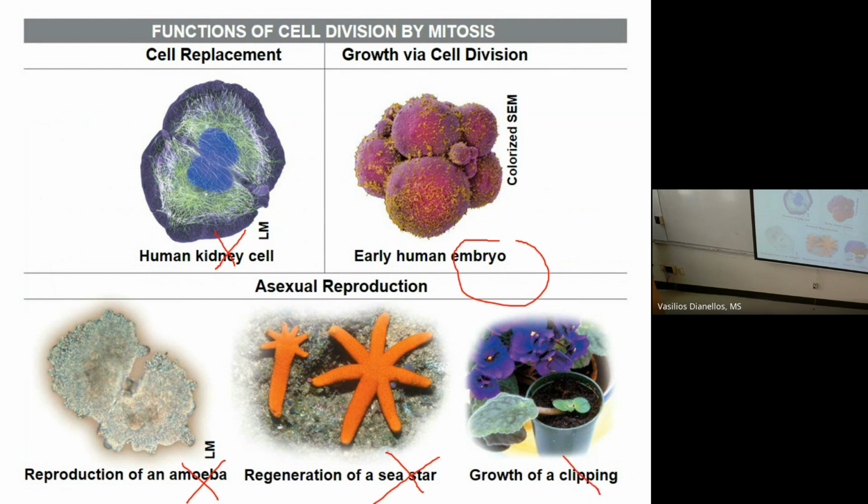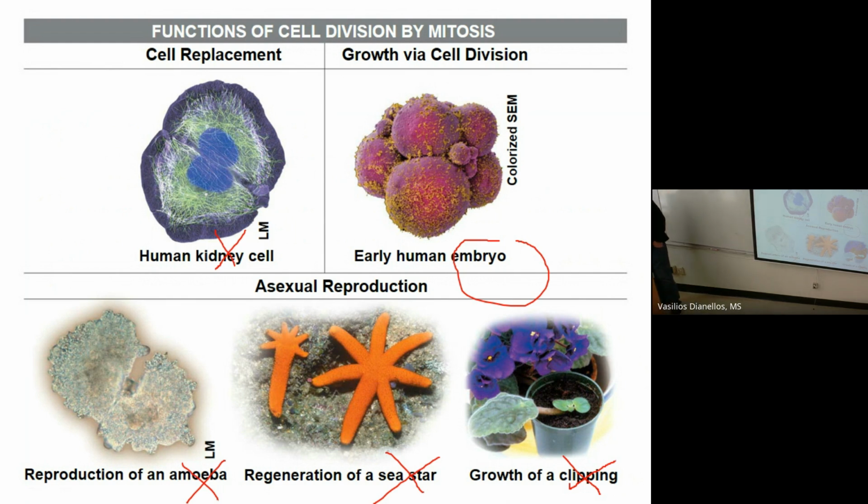Similar things happen with clippings. Like if you were to get, I don't know, cilantro or basil from Kroger, and then you put it in some water, it might grow some roots, right? That's basically a clipping, and then you can grow a whole new set of plants from it. But genetically, they're all the same. So they're all clones of that first little piece that you had. And again, those are just examples.